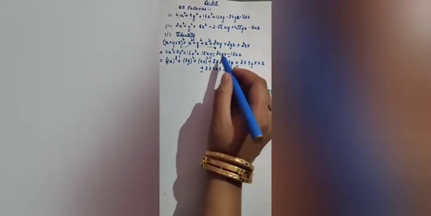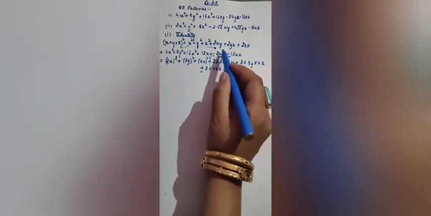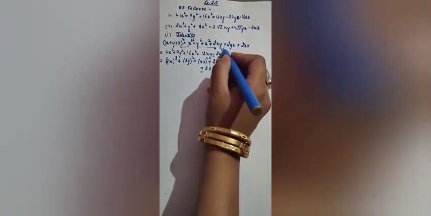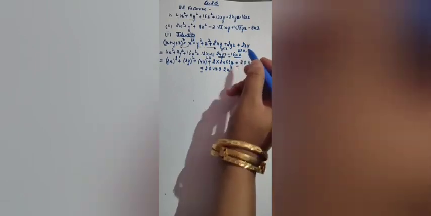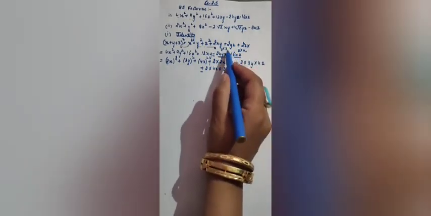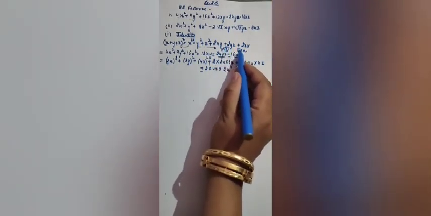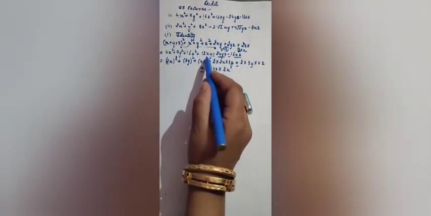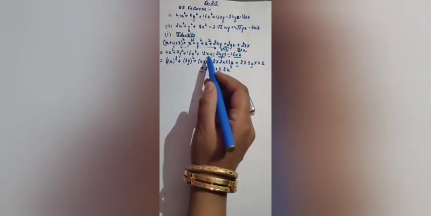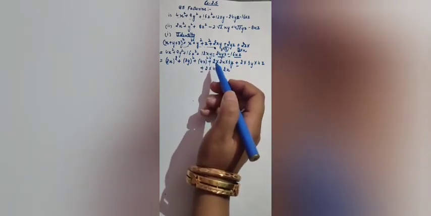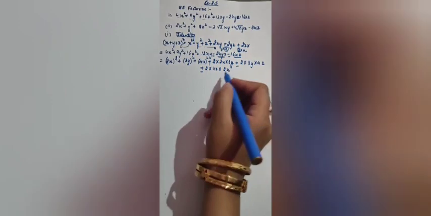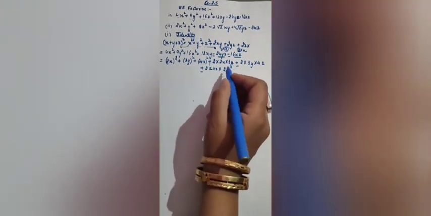So students, you can see that this is the term that is the product of y and z. This is the term that has the product of z and x. So you can see that z is common here, right? In the rest of the terms there is no negative sign, so it means that z is the negative term. That is why I will apply minus here and minus here. Okay, got it?